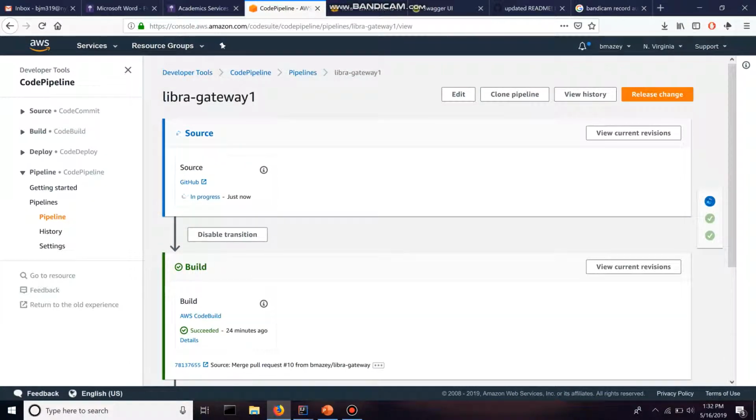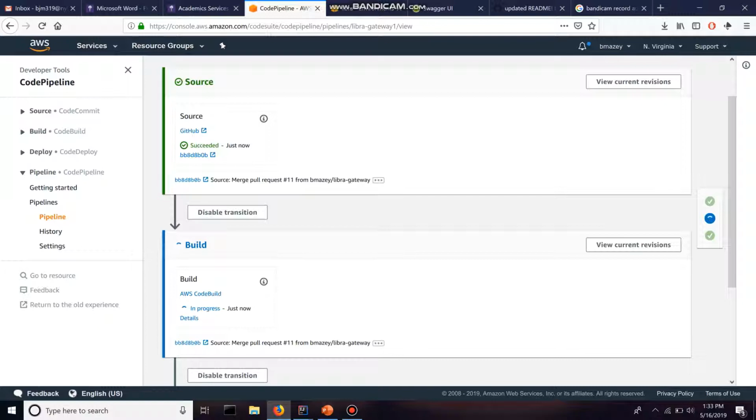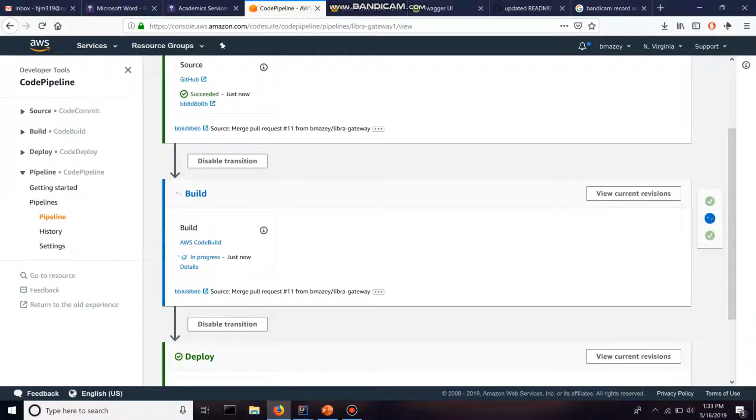As soon as my branch has been merged into master, because master is the tracked branch in my code pipeline, you can see here, this is now the Amazon console, that the first part of my build pipeline has been initiated, which is gathering the source through Amazon CodeCommit. So it's the first Amazon service we used to make this project possible. Right after we collect the source, the second part of the build pipeline is to resolve the dependencies. Here we're using Maven as our dependency resolver, and then run the tests.